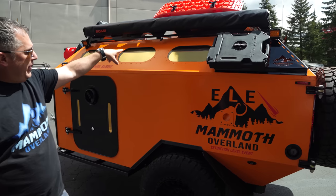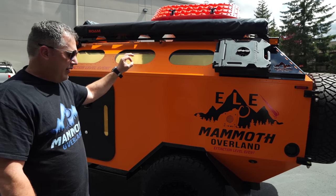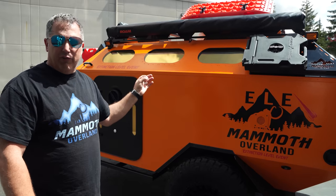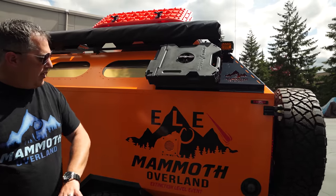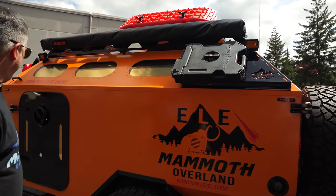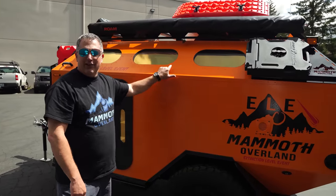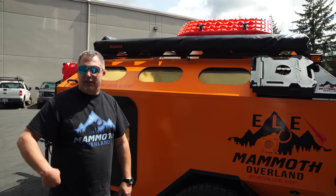This actually has real air conditioning on it. We have enough power — as Bill already talked about — to run a real air conditioner in any environment. This is where the purified air starts; it sucks air from in here, filters it before it pumps it into the cabin. All these windows look pretty cool — they're one-inch bulletproof windows, and they also have a coating on them for UV and radiation protection.